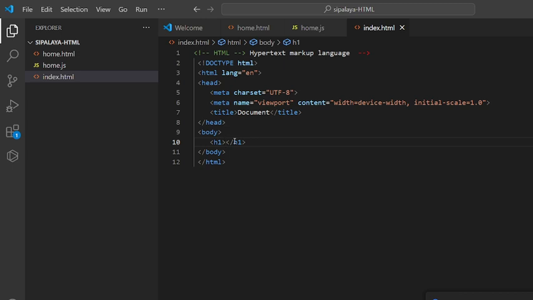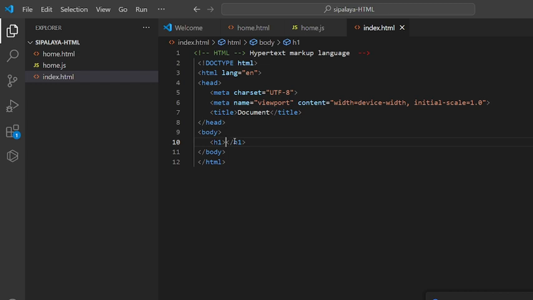Let me first go to the folder. These tags, the HTML, head, body tags, all have the closing tag also.